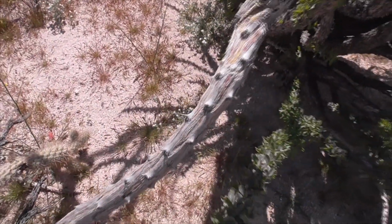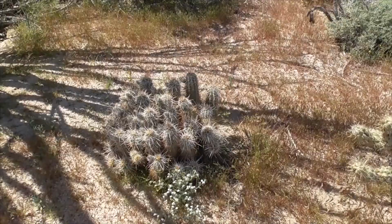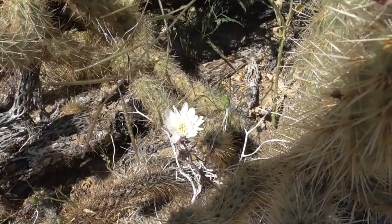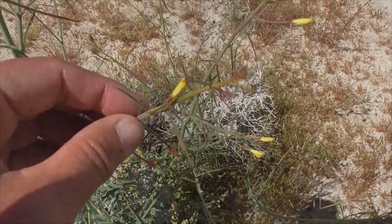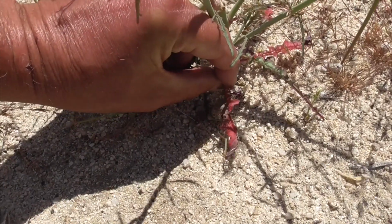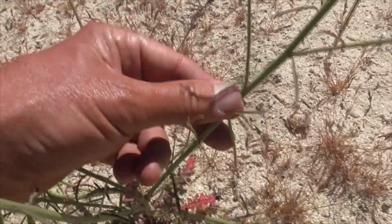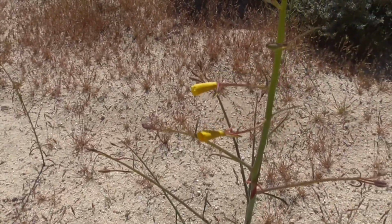Wow. Check that out. Our wolf's cholla. Here's our hedgehog. Here we have a little chicory right there. Check that guy out. Beautiful little flower. Here's our false mustard. Kind of likes to close up in the daytime. Here's a better false mustard. See, these leaves down here turn a little bit red, and they don't have this big, broad expansion like we have on our real mustard, the Sahara mustard, which is the bad guy. It's got these long stalks, really short, lunar-shaped leaves, all the way up to the flowers like we have here.